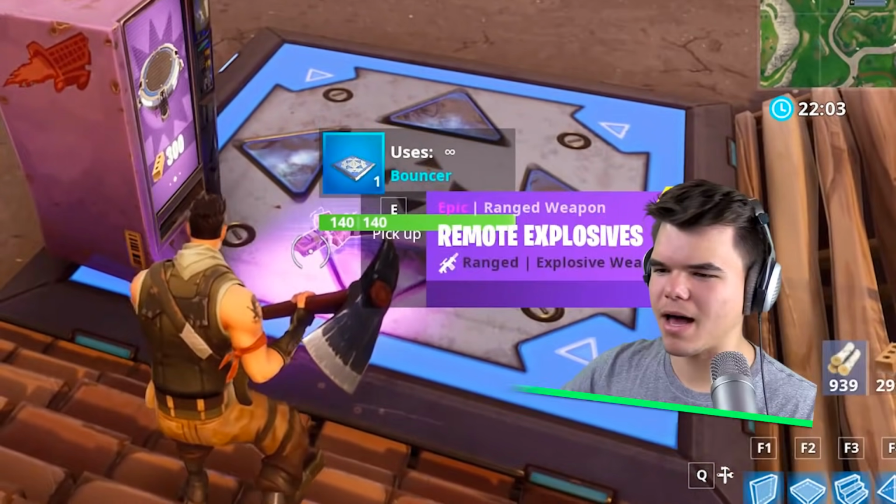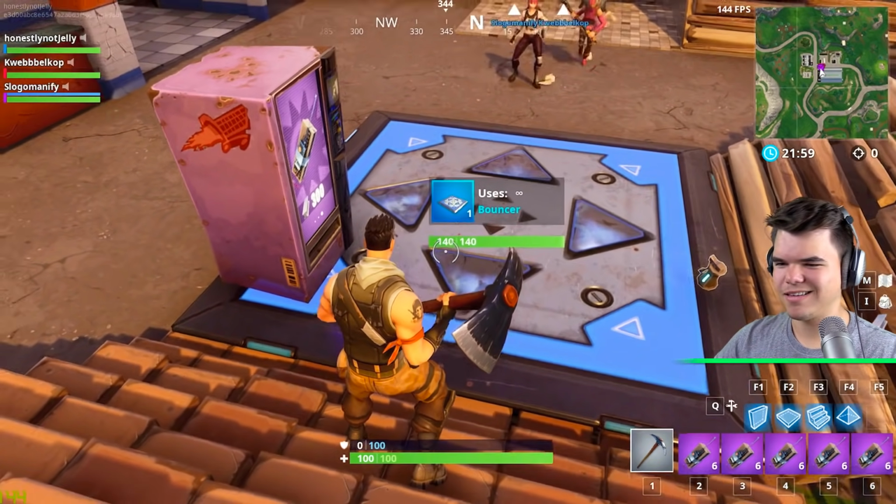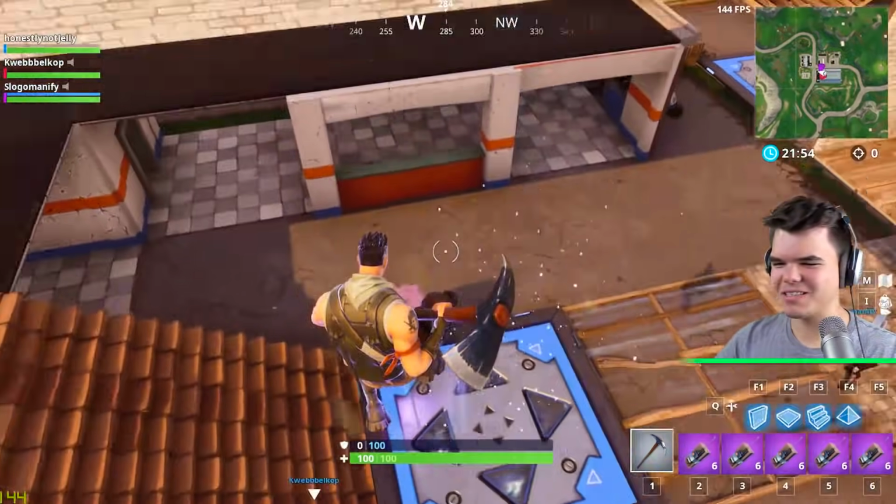Hey guys, whoa, is that mine? Yeah, go get it, Jelly. Go climb on it. Jelly, no, can I get it? Get on there. Jelly, come on, like right here. Oh! What's the point? Got it.